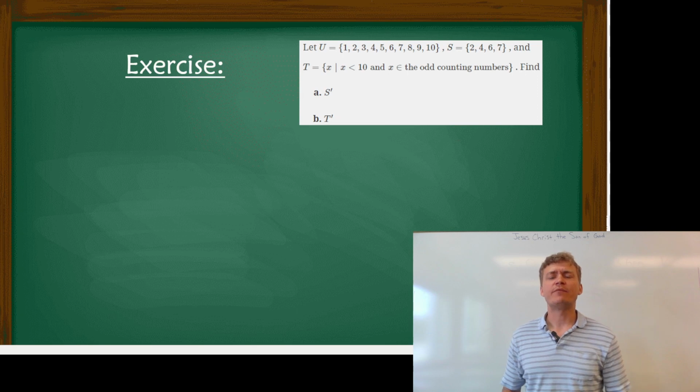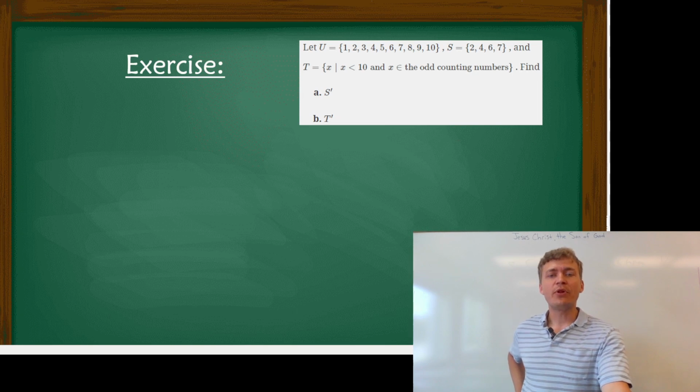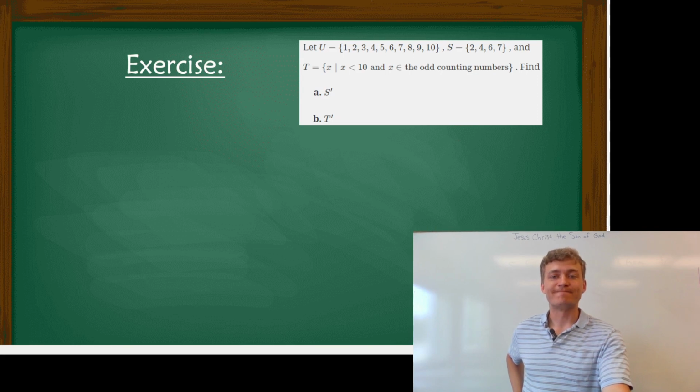Give you a moment there. First and foremost, do part A, and then to get to part B, in order to define the complement of T, let's first write out all of the elements. Let's use the roster method for our set T. Give you a moment here to pause the video, and we will pick up with these two examples.